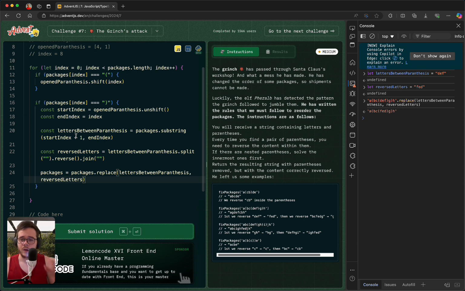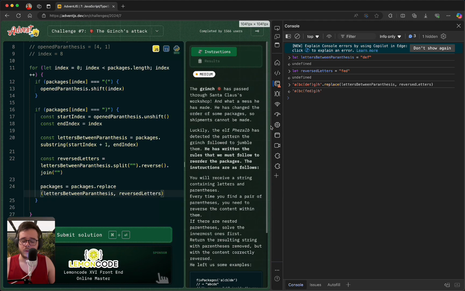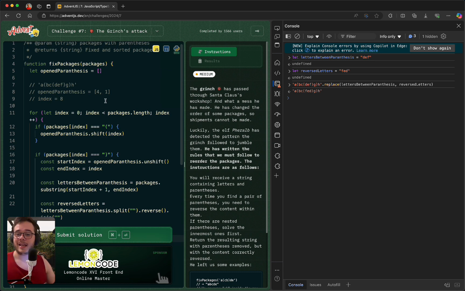So we will continue doing that until we run out of indexes. So let's imagine we are in the last index.